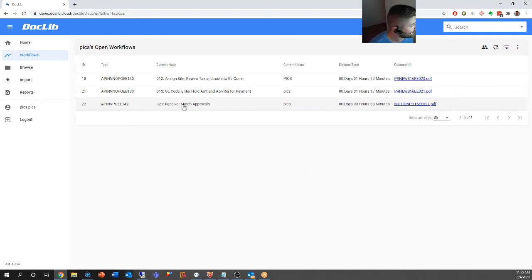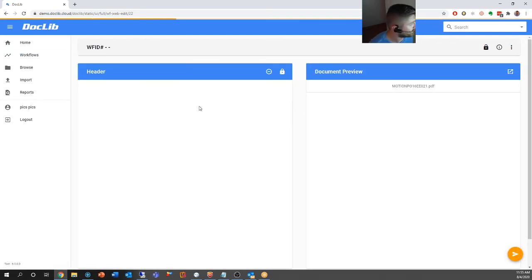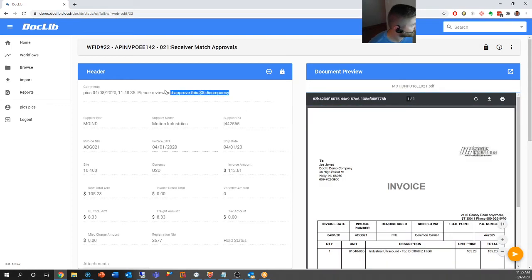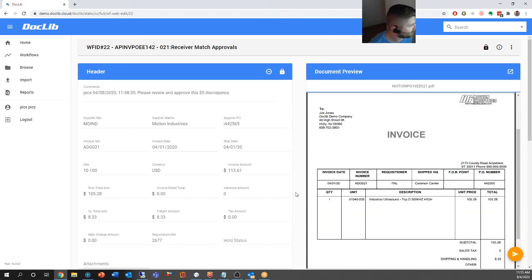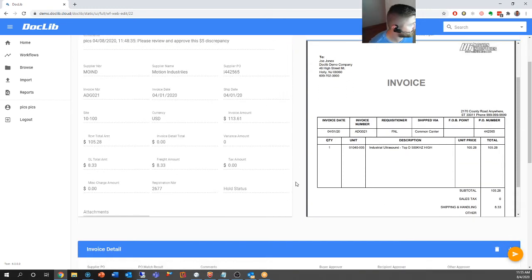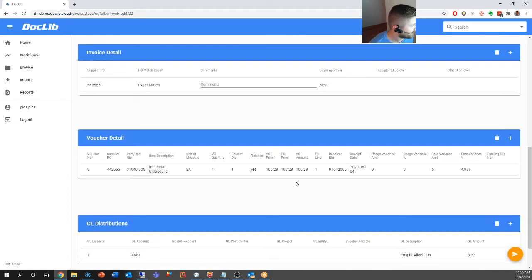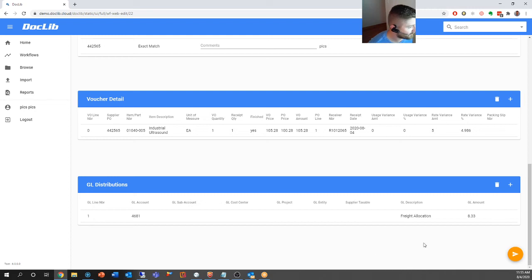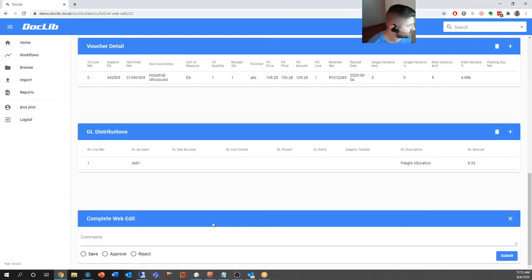Now for approvals, you can click into an approval workflow, see what this user stated in their comments, see the invoice, all of the information on this invoice, as well as the receiver and PO data, the freight information, and we can make our decision.